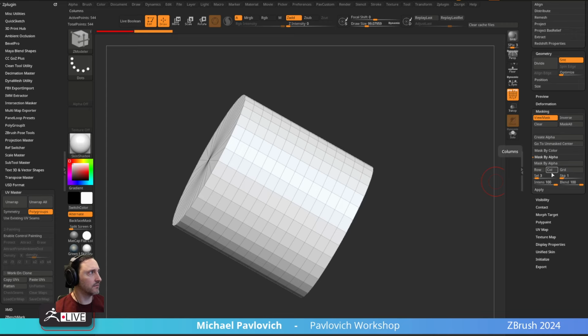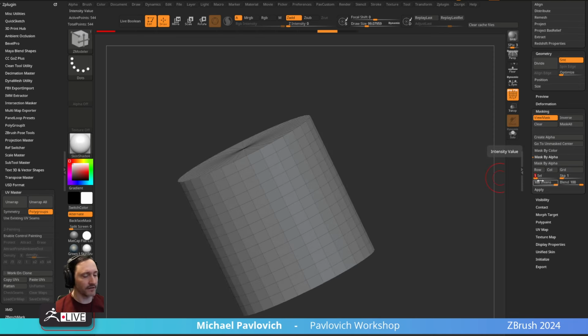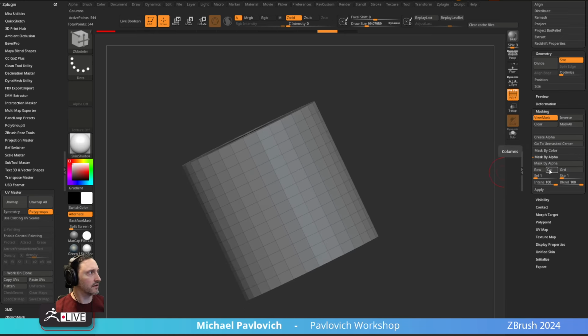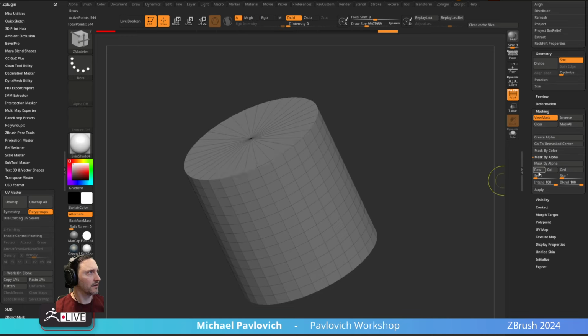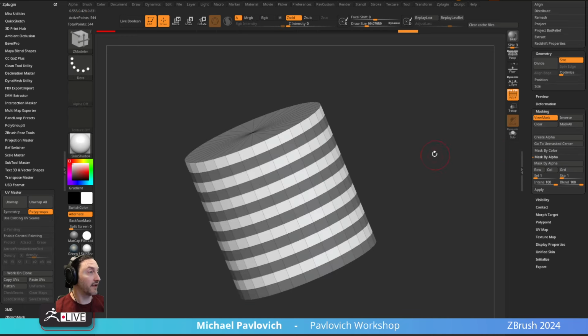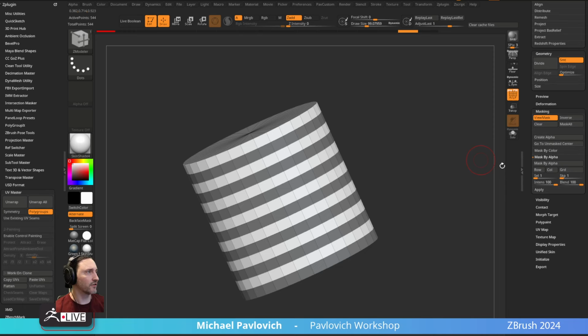So you can say column. Mask it all, and then mask by alpha, 1 and 1. Maybe it's row. Column, there we go. So you can set this up to select 2, skip 1. Then you can say column, and it'll go through and mask like that. Or you can say row, and it'll select that way. And then at that point you can say inflate or whatever, and that'll give you that. But that's when you're in the initialized state.